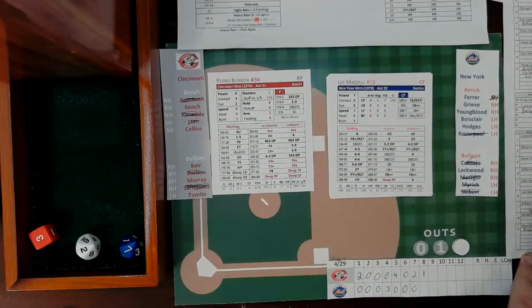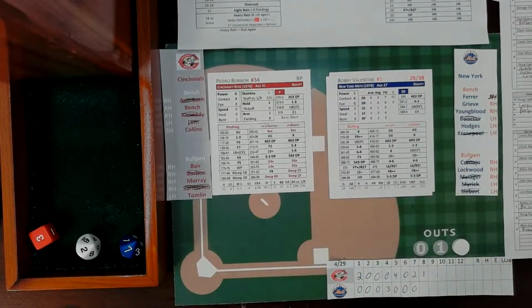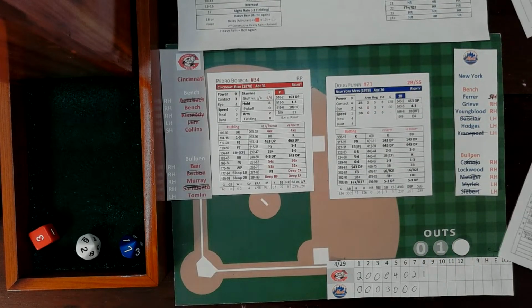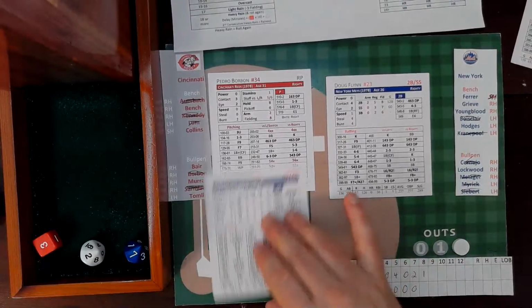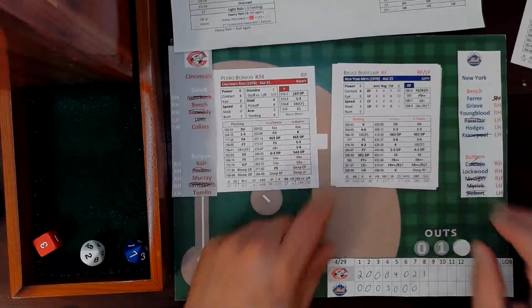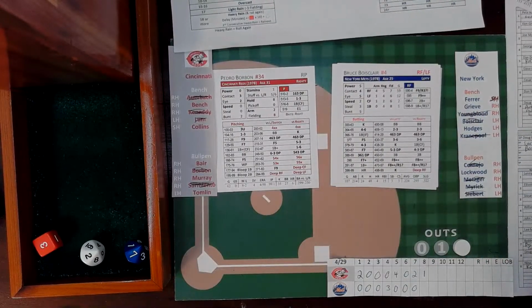So coming on to pinch hit would be Bruce Beauclair. I used to call him Boyclair when I was younger, but I've obviously learned later on it's pronounced Beauclair. So Beauclair will take over for the light-hitting Valentine. He's also a lefty off the bench, which is another reason to do that. Coming on and playing at second base in the top of the ninth will be Joel Youngblood. But Bruce Beauclair will come on and get the pinch hitting assignment for the Mets, and then Youngblood will take over at second base. So Beauclair and then Youngblood defensively.